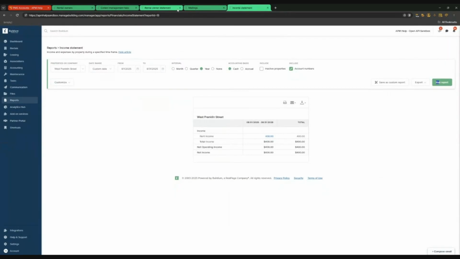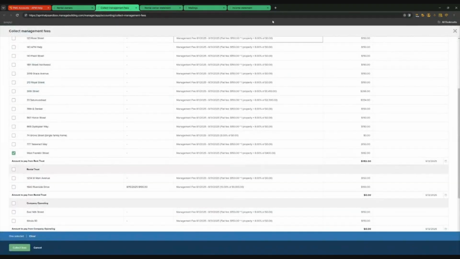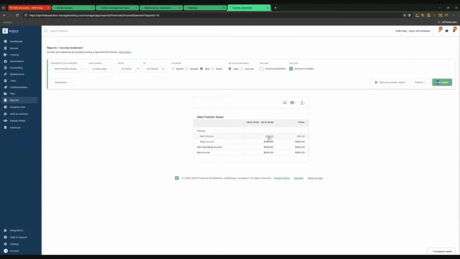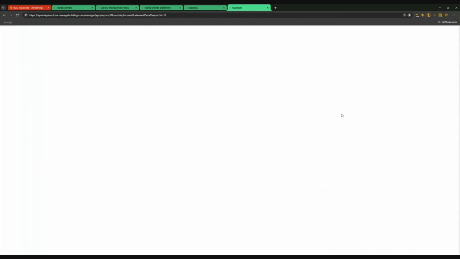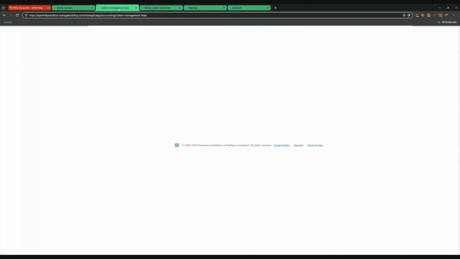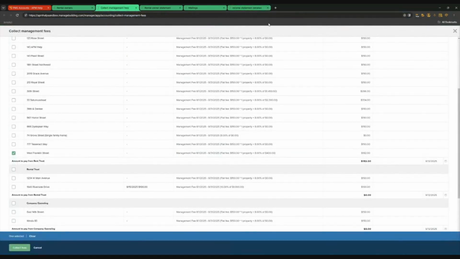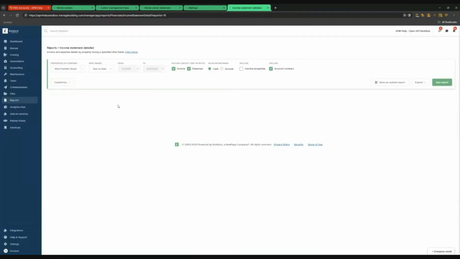So if you're ever curious as to why it's pulling a certain amount of income, just check the income statement. That's all you've got to do in this case. And you can run it and go from there, right? If you click on this, it will bring you to the general ledger and show you the breakdown of the transactions. You could even run a detailed income statement if you want it broken down transaction by transaction. That's another thing I can do too. That's just a little pro trick, a tip. It's a nice thing to know that this whole module is connected to the income statement in Buildium.